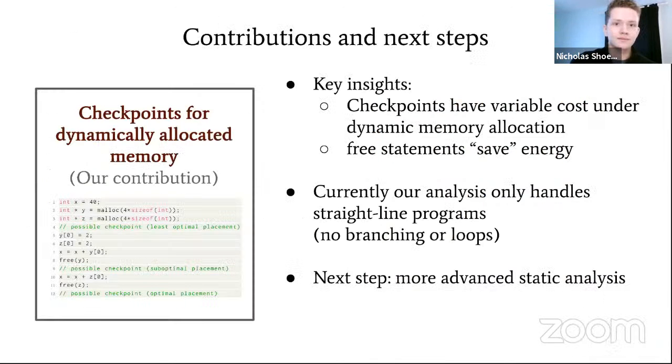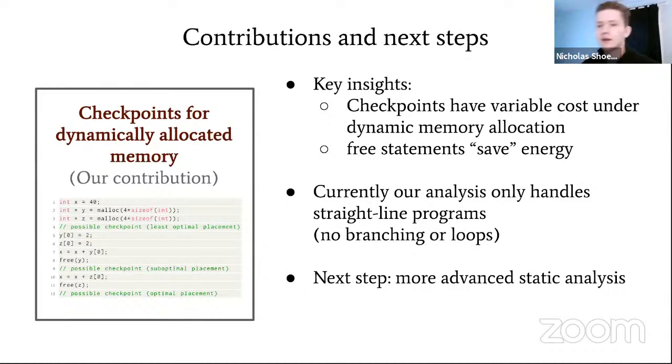So very promising. To sum up our contribution, our key insights were that checkpoints have variable costs when you add in dynamic memory allocation. And because of this, free statements can actually save energy, because then we've deallocated memory, and that means we have less memory that our checkpoint needs to save, making that checkpoint cost less, and then we can use that saved energy to do other computations, make it farther through our program, make our programs more efficient.